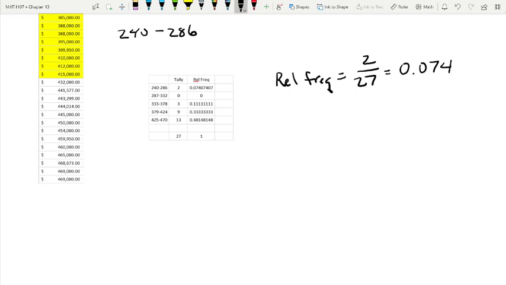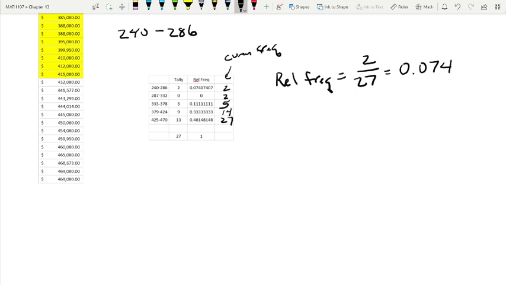So we have, in terms of our frequency table, given this, the other thing which I didn't put in here, but let's put it in here, is you could also have a column that said cumulative frequency. And so here, this would be 2, 2, 5, 14, and then 27. So the cumulative frequency column is basically just a running total of what we had.